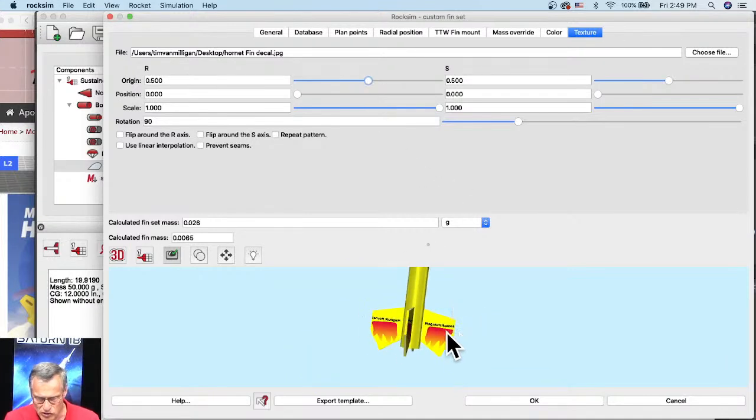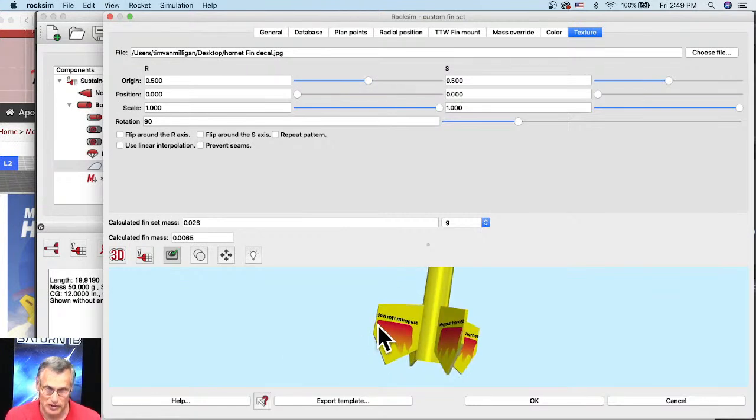Okay, so you'll see that one side of the fin matches pretty good, but if I spin the rocket around, the other side has been flipped. And unfortunately, it's because it's trying to apply that same decal to every fin. And this shape is actually different from that shape, but the fins are a set.